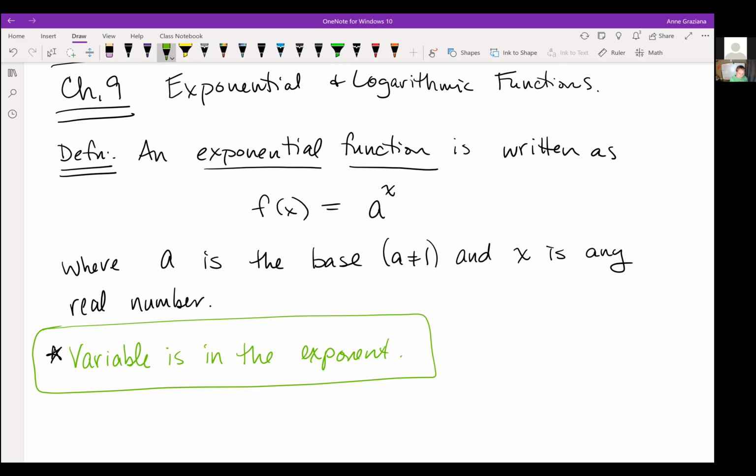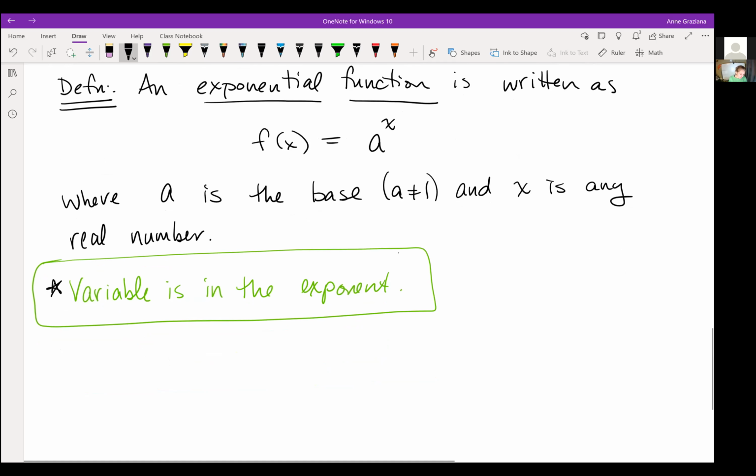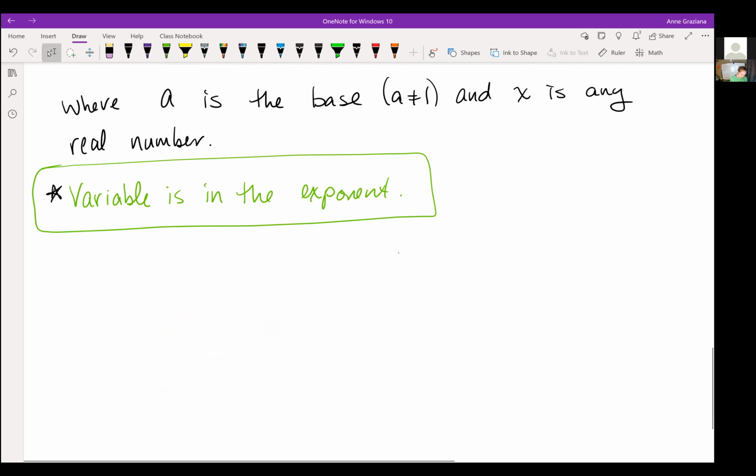So now with an exponential function, how can you tell if it's exponential? There's a variable in the exponent and the base is a number. Well, the base can actually be a variable too. Those are a special kind of exponential function that thankfully you don't see till calculus. Maybe it's thankfully, maybe it's unfortunate if you like math. All right, so here we go. Let's look at what this looks like. Let's just see how these things operate, okay?